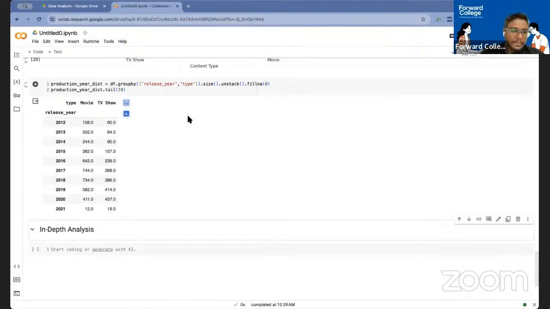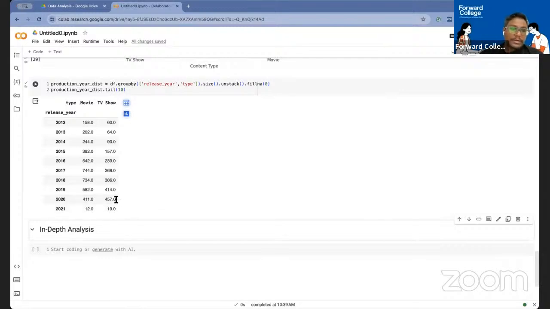And we can see from the content type that TV shows are increasing, and in the year 2020 it was the highest, and after that it dropped in 2021. The same goes for movies. It was highest in 2016 and 2018. After that it dropped, and in 2021 it's 12 and 19. So there are a lot of things that we could think about.